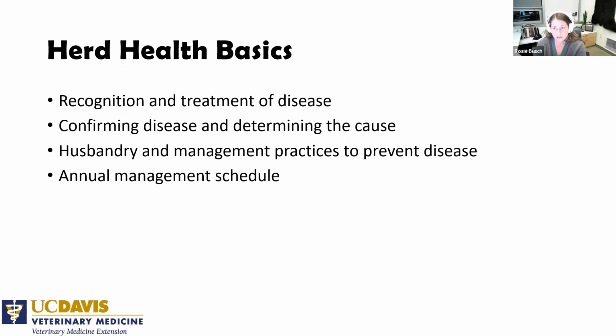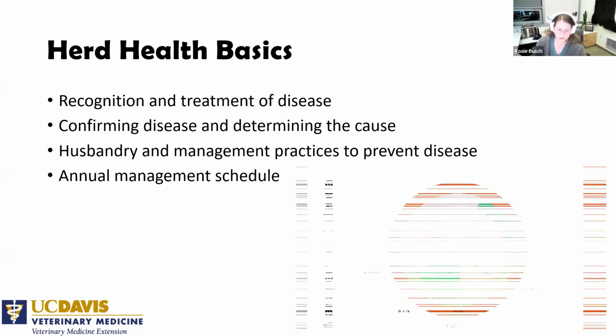This doesn't necessarily mean shipping the whole carcass to the lab. I know some of you are quite a distance from a diagnostic lab. It could mean performing a field necropsy and sending in samples for that test. Getting a confirmation really just helps us kind of plan an approach that's really targeted for this specific disease in the future. And then we would implement husbandry and management practices to prevent disease on an annual management schedule.